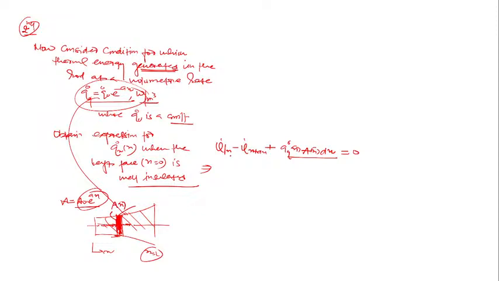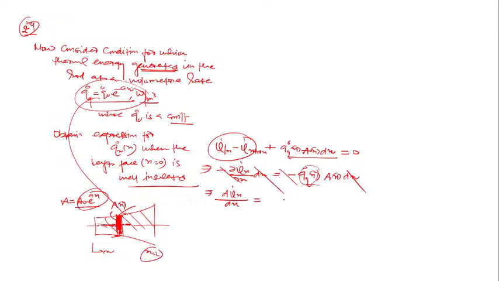Now as you know, the difference of this value will give you del q dot x over del x into dx is equal to minus qg as a function of x into area as a function of x into dx. It cancels, minus minus cancels, and this becomes dq dot x over dx is equal to, listen, the heat generation rate as a function of x is given to you. What equation is there? q naught dot into e to the power minus ax. And how is the area going to vary? It's A naught into e to the power ax. So it cancels, minus ax plus ax becomes 0.